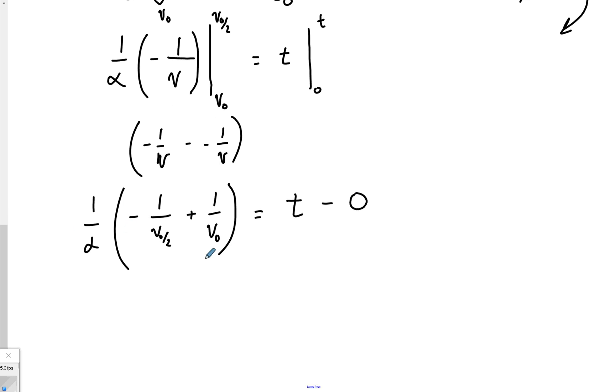Just finish the math on this problem. It's all downhill. Just do your algebra at this point. Because take a look at what you've got here. You've got negative 2 over v0 plus 1 over v0. Well, what's that become when you do that? Well, that's going to become negative 1 over v0 times 1 over alpha.